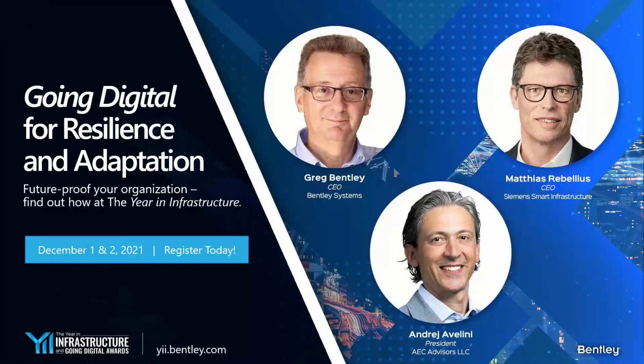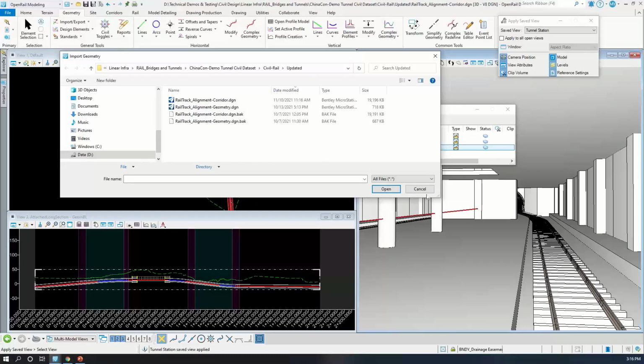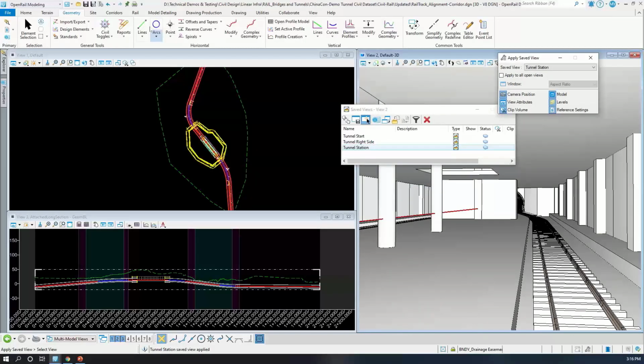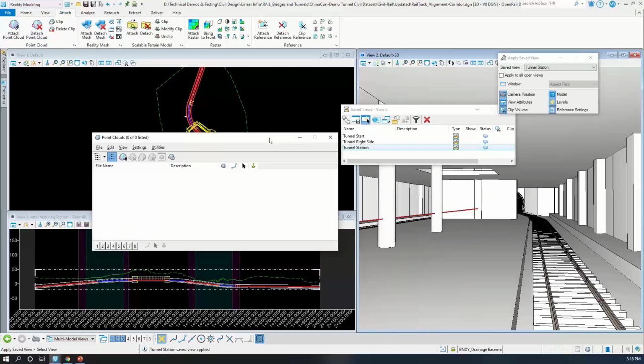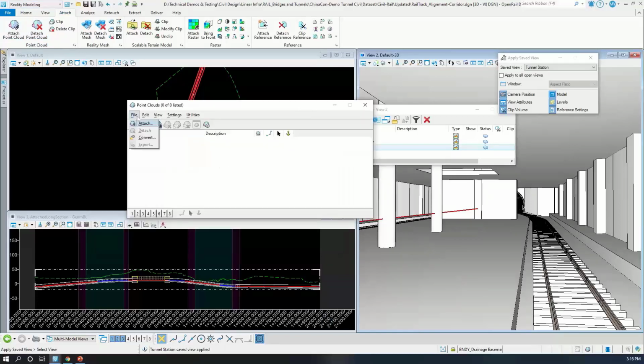For point cloud data, we support that kind of format by utilizing the reality modeling workflow, and we support point cloud referencing.